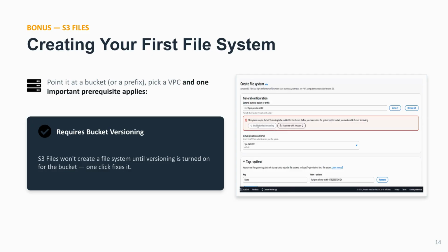Versioning protects previous versions of files, but it can also increase storage usage if old versions are not cleaned up. Production tip: whenever you enable versioning, also think about lifecycle rules for non-current versions. Cost-saving tip: versioning is powerful, but without cleanup rules, old file versions can silently increase your monthly bill.